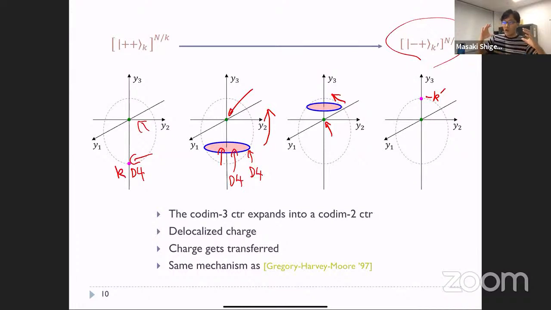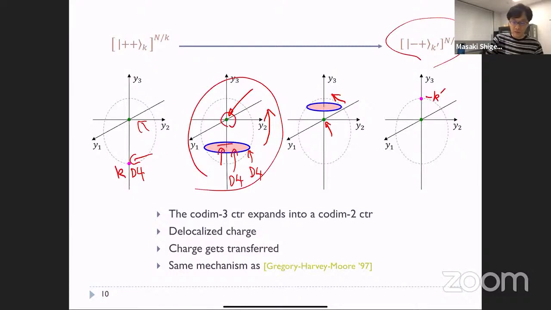So if you want to measure the charge, you start from some Gaussian surface and you want to deform it, but because of the branch cut, you can only deform it to be like this and this. And from this big one, you pick up some contribution from a delocalized source, and also there's going to be a localized source.